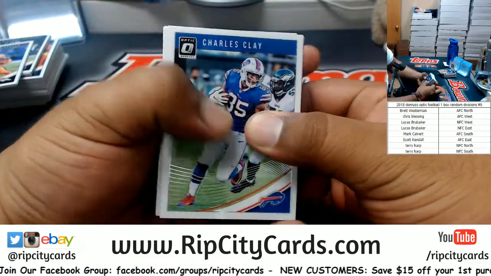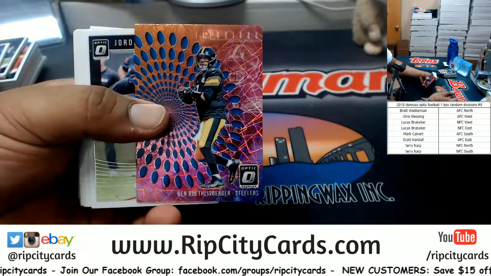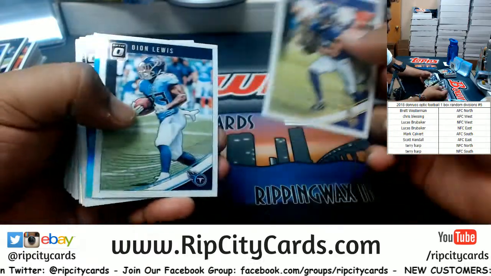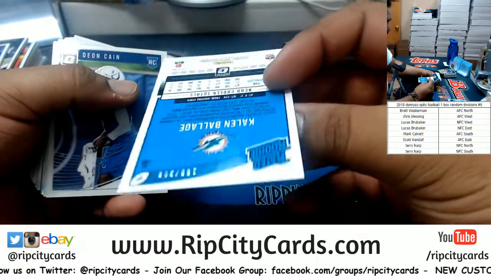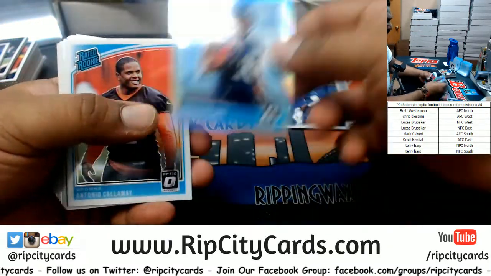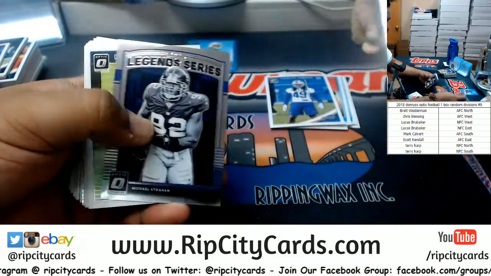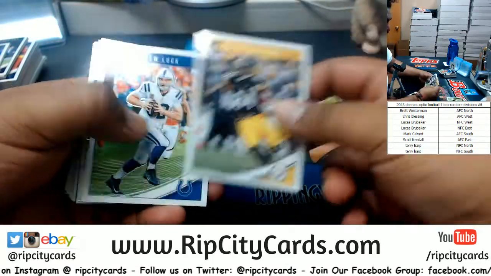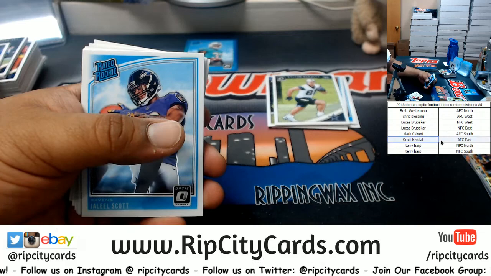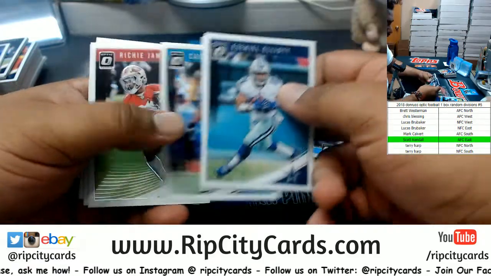Here we go. Excuse me. Steelers insert. Kalen Ballage, Dolphins, $2.99. Kalen Ballage is AFC East. So let me put that in the green before I forget.